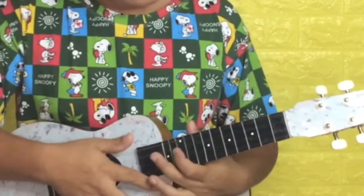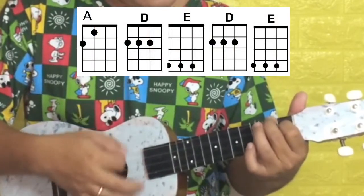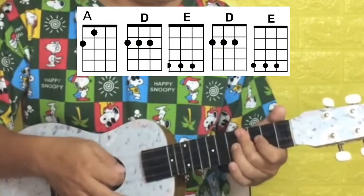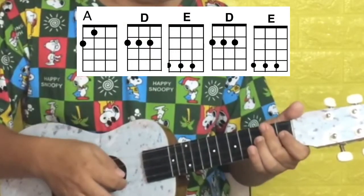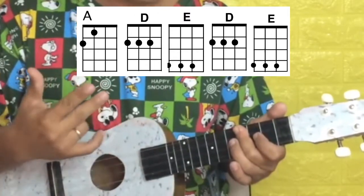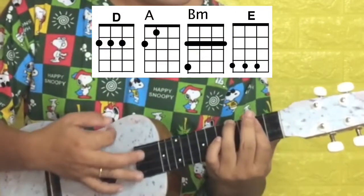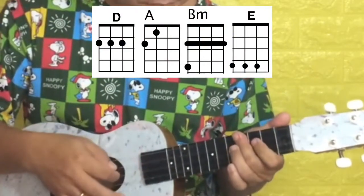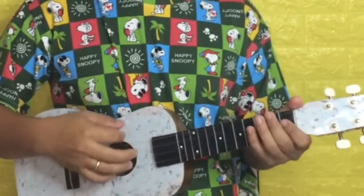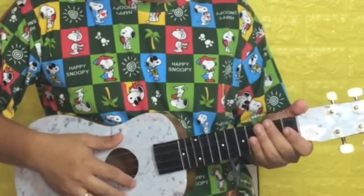Then, tungo tayo sa verse. So, ang chords dito, A, D, then E, then balik sa D, then E. Then, sa last part ng verse ay D, A, B minor, then E. Yan ang strumming pattern na gagamitin natin dito ay down, up, down, up. So, balik tayo sa intro, then pasok tayo sa verse.